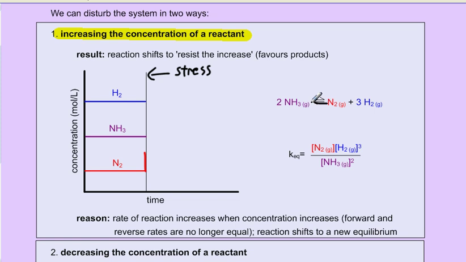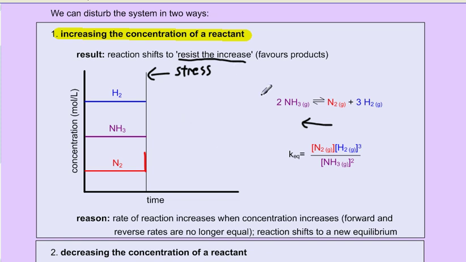Sometimes you might see this demonstrated by writing a bigger arrow in one direction and a smaller arrow in the other direction. So this equilibrium is going to be shifting to the left. Notice also that shift is resisting the increase. We increase the amount of nitrogen, and as a result, the reaction is going to shift in the direction that will cause the amount of nitrogen to decrease.